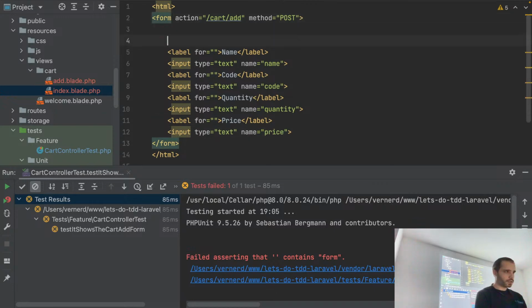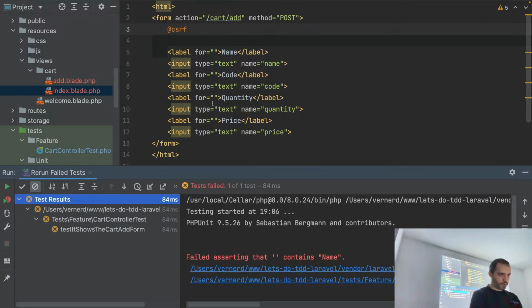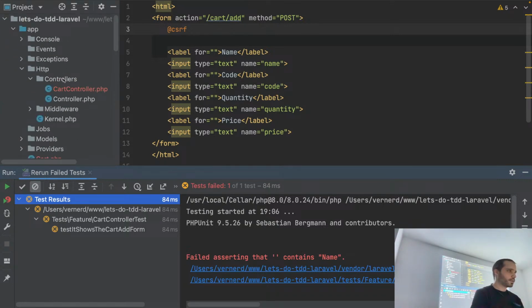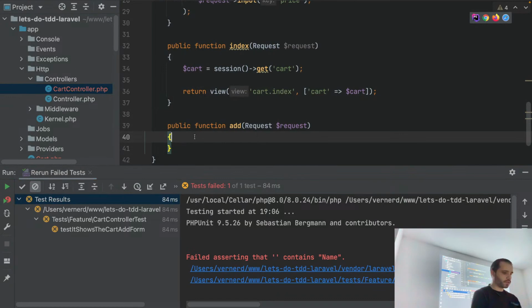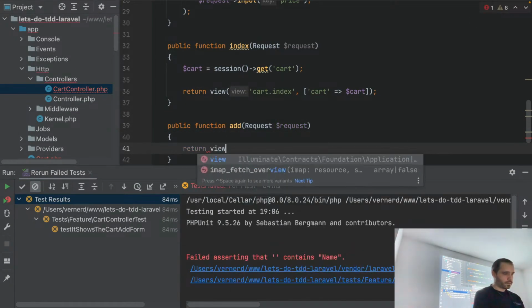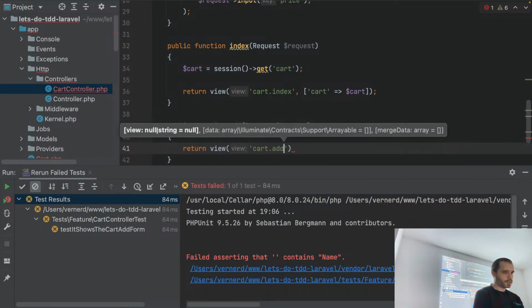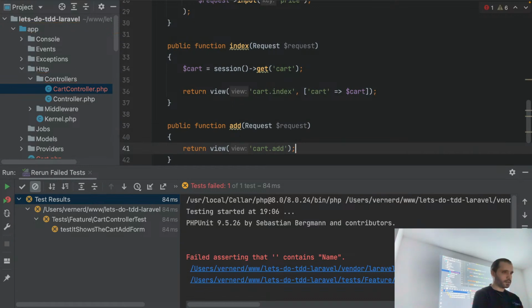And not forget the cross-site request token, because it will not work otherwise. So let's see what our test says now. Okay. Something's not right. Yeah, something's not right. Yes, that's correct, because we want to return this view. Return view cart.add. Right?